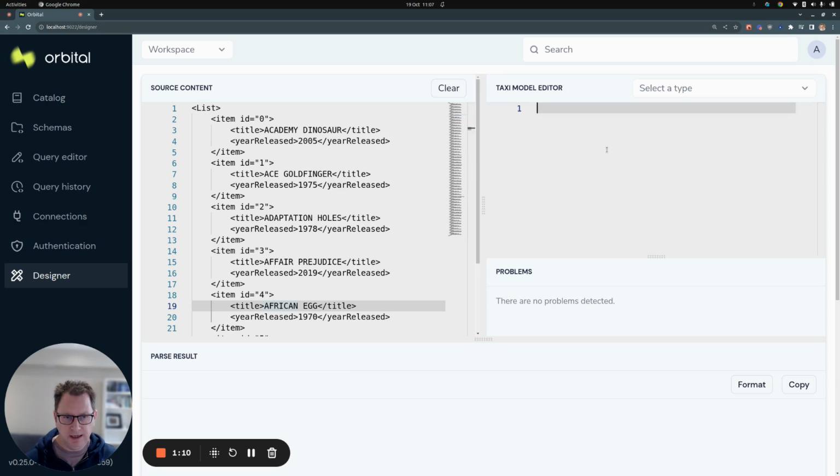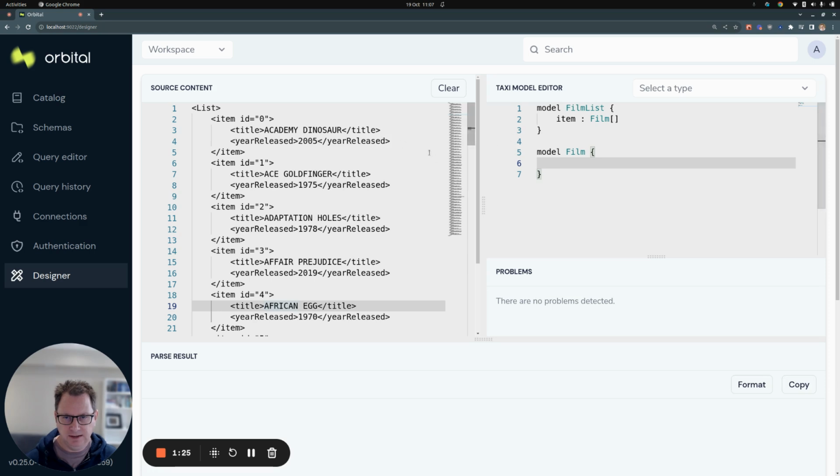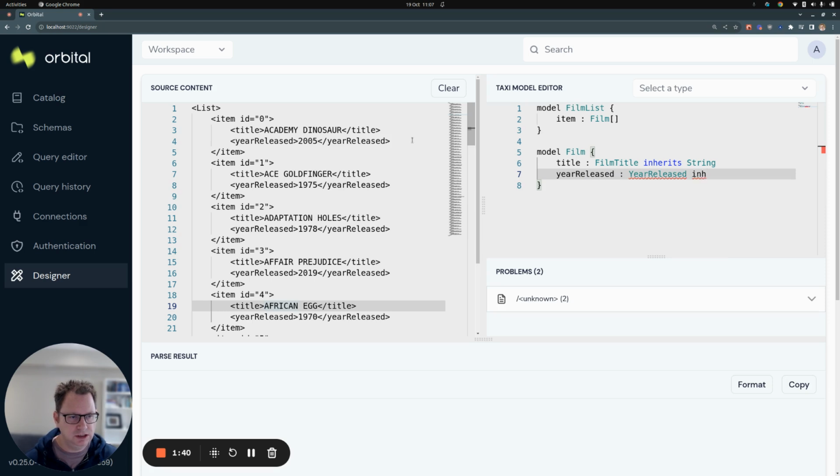So we have a film list, and it's got an attribute called item, which is a collection of films. So we have a film, and that has a title, which is a FilmTitle, which is a type of string. And it's got a year released, which is a YearReleased, which is an integer.